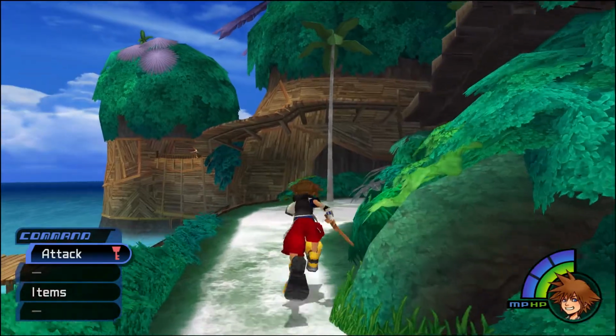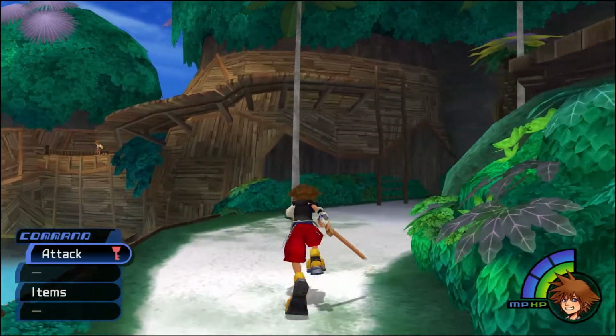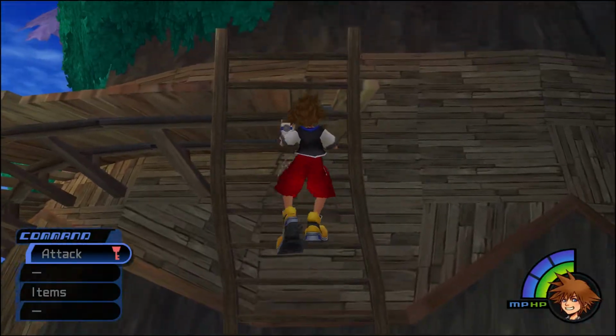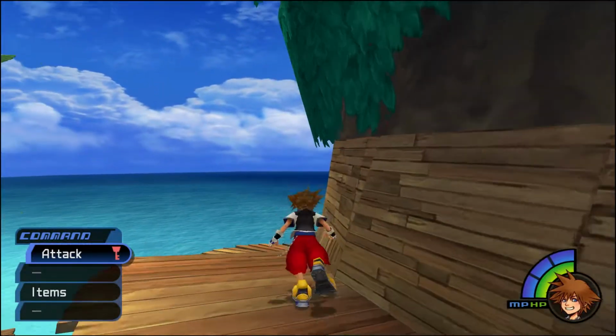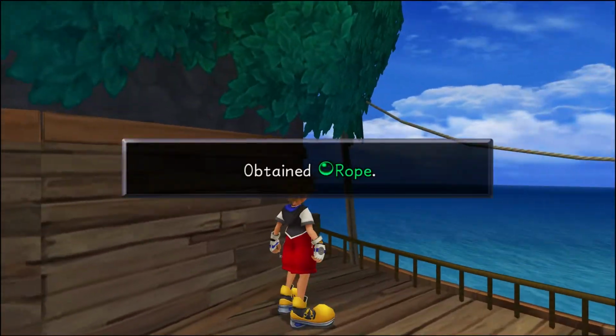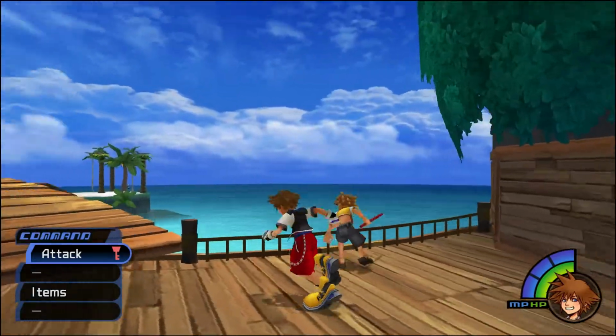X is not jump. Oh yeah, we don't have our staff anymore. We have a wooden sword. Don't know why. Have no idea why. So, here's the rope. Easy pickings.